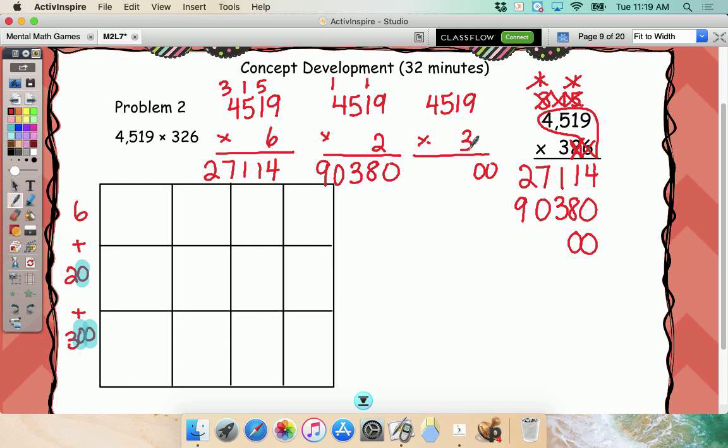So, Isai, what do I multiply first? The 3 times And what's 3 times 9? 27. Good. Put the 2 in the tens place. Put in the ones. Jaden, what do I multiply now? 3 and 1. The 3 and the 1. And what's 3 times 1? 3. Plus 2 more.